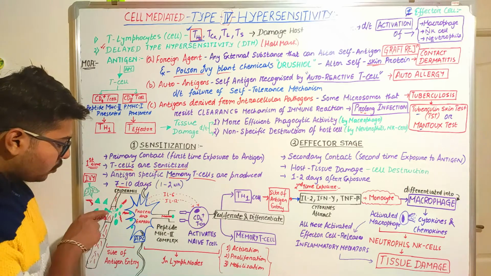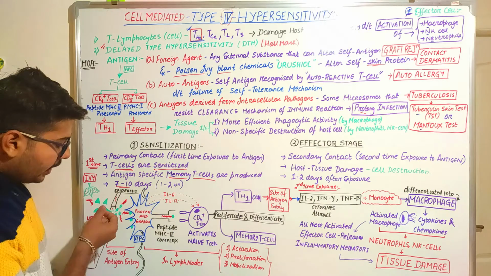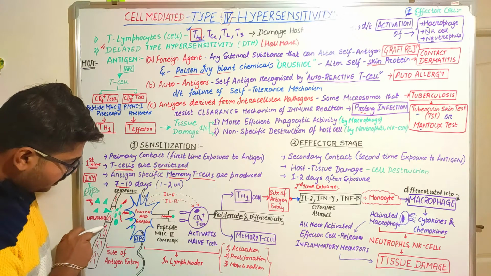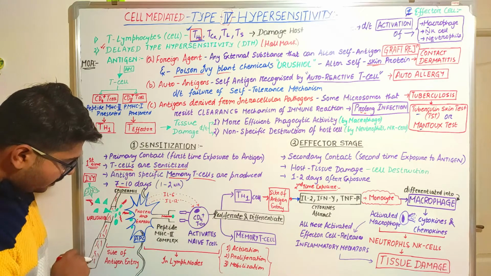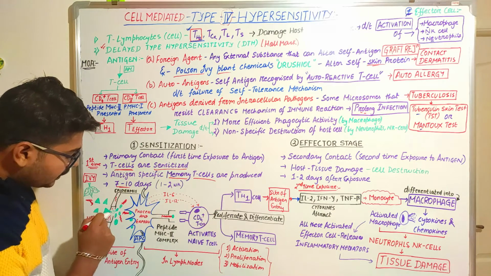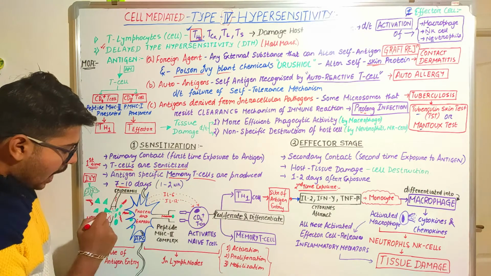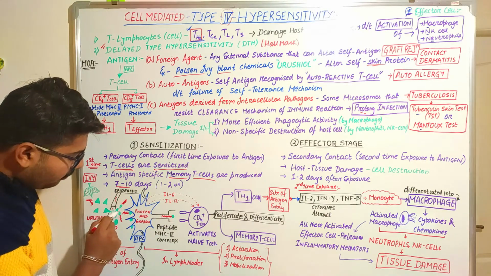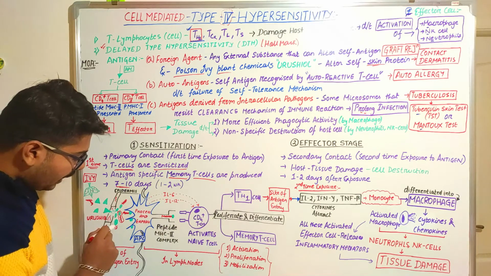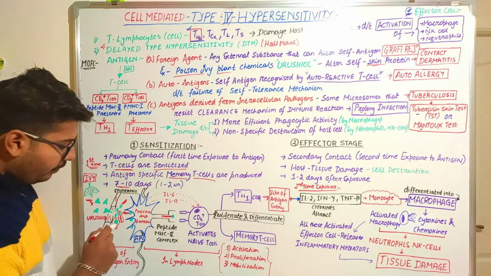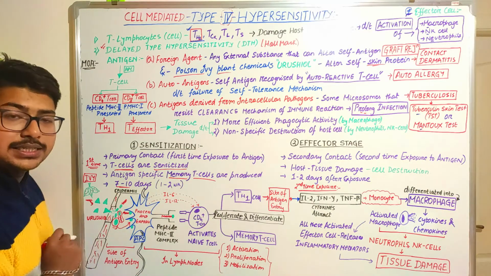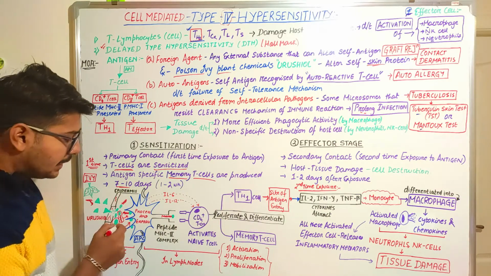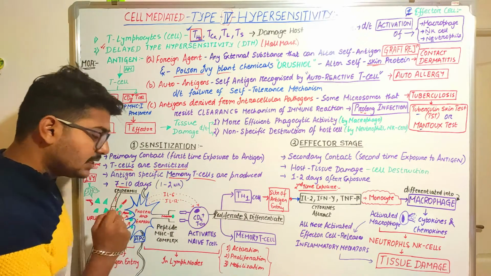When it comes in contact with the epidermis, it's going to affect the epidermis. How is it going to affect? It's going to penetrate the cell, and it is also going to alter the cell proteins. These red structures that you can see are nothing but the cell proteins. So it penetrates and alters the skin cells. After alteration, it can form a structure like this, or it can also come by itself. If it comes by itself, it is going to attach to the antigen presenting cell, or if it comes through this whole composite manner, then it is also going to be attached to the antigen presenting cell.